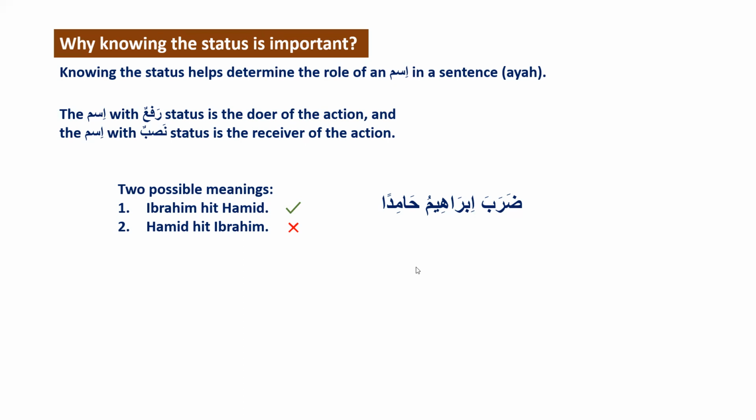So this is one example. I'm going to use another example now. I have shown you another sentence. Nasara Muslimina Kafiruna. All right. So Nasara is the action. This is fail. So Hiba, can you help me identify the status of Muslimina, please?